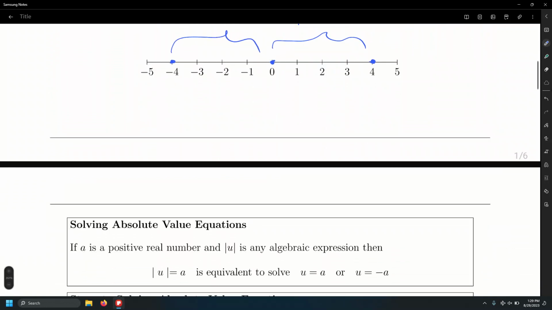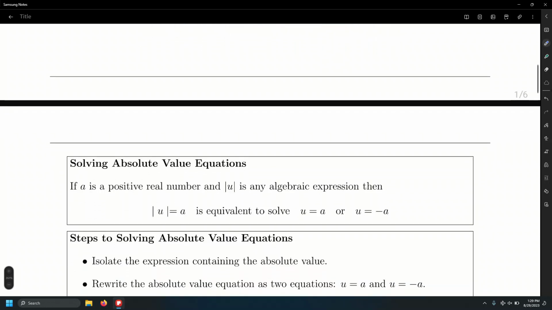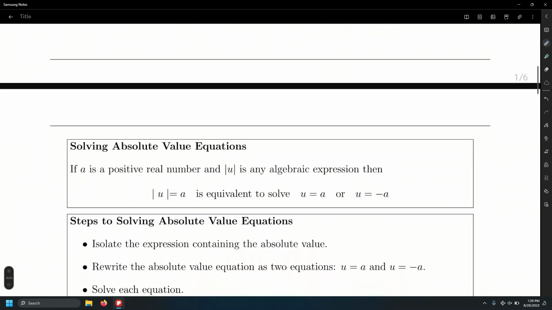Now let's see what steps we follow to solve absolute value equations, something you may have seen before. In high school, they might have told you that to solve absolute value equations, all you do is get rid of the absolute value bars and write the expression inside equal to the positive value on the right, or equal to the negative value on the right. So you write two equations, but the reason why we do that is that we're looking for the values that are 8 units away from 0 in this case.